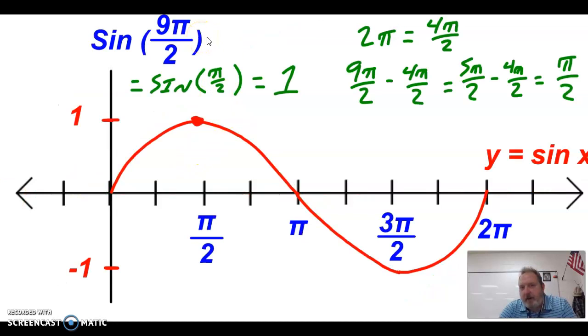All right, sine of 9π/2. If you're asked to find value, so again, this is just our sine function from our very first slide. 9π/2, if I subtract 4π/2, you can see that why 4π/2? Because that's 2π. So 9π/2 is coterminal of 5π/2. If I subtract 4π/2 again, I get π/2. So this value of 9π/2 is the same as the sine of π/2. And our sine value at π/2 is 1. So we can use the sine wave or our cosine waves to solve those and or your unit circle if need be. But we're relating this back to our sinusoid here. And again, this wave repeats over and over and over again. We don't want to have to draw it 5, 6, 7 times. We want to be able to take the first wave and relate that to any particular value.